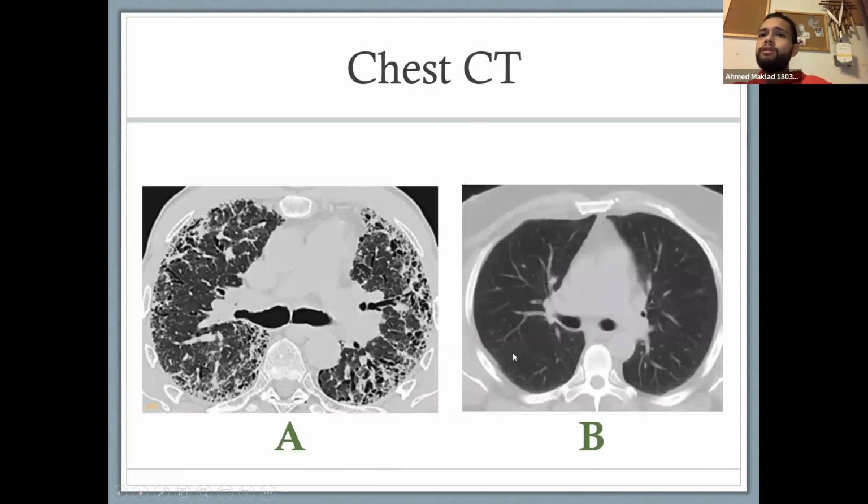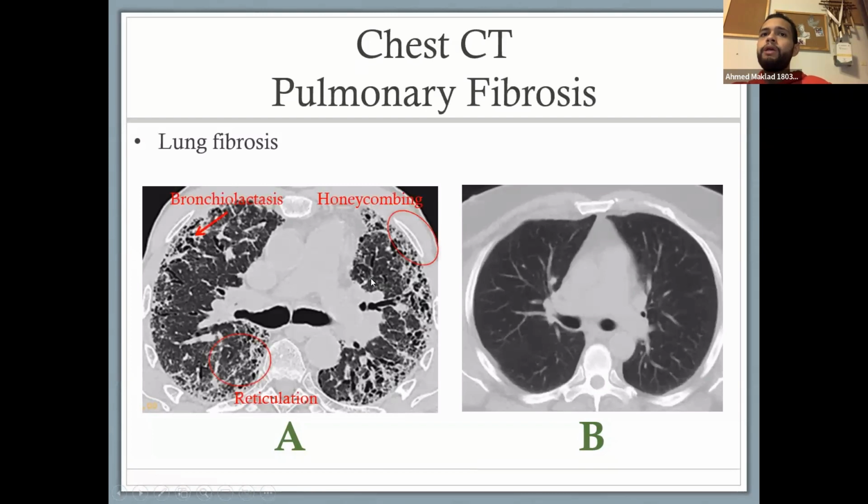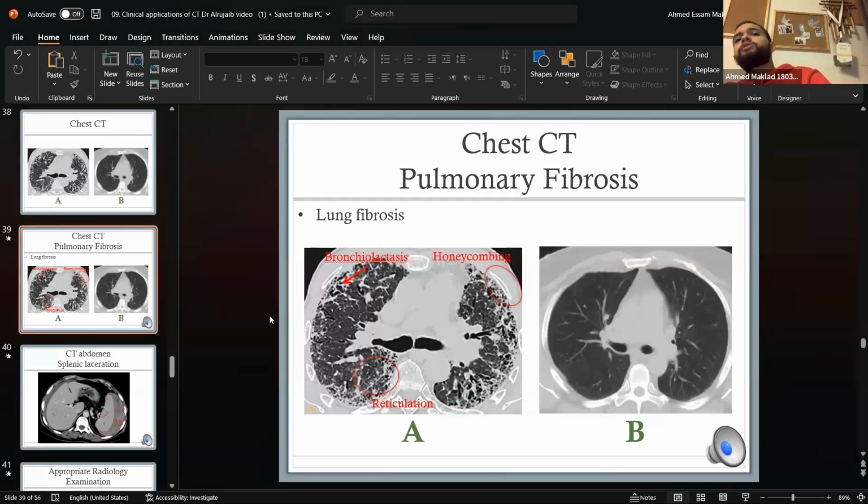And if you do a CT scan, this is a normal lung. All right. You can see it's perfectly healthy. All right. But then when you look at that patient's lung, you can see these changes. And I'm going to talk about the changes that you can look at. All right. We already know the CT. So these are the changes you can look at. You can see there are 3 things you need to look at. You can look at honeycombing, you can look at bronchiectasis, and you can look at reticulations.